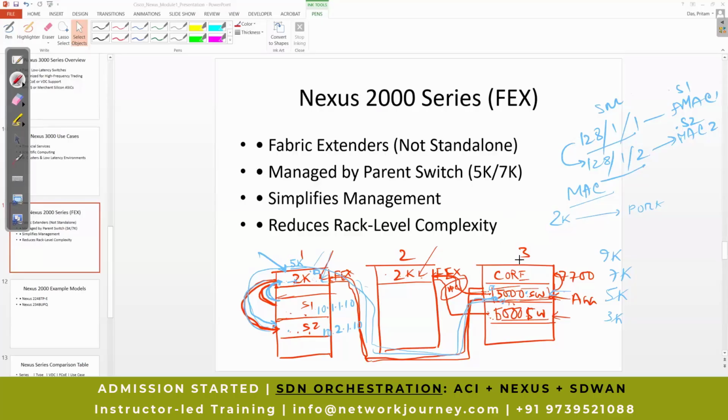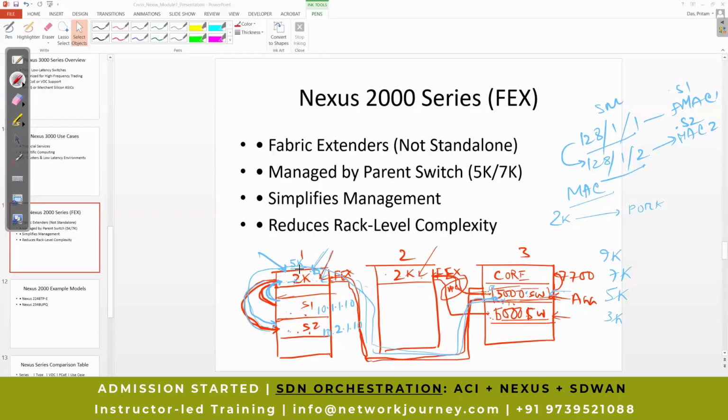So how will the 2K decide whether both are in VLAN 10? It must go to the 5K to decide whether both are in the same VLAN or not, and that is already known by the 5K. You are thinking of the 2K as a separate switch. No, I'm not thinking of it as a separate switch.